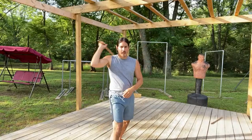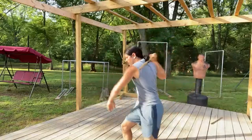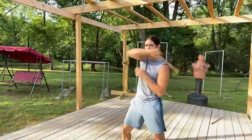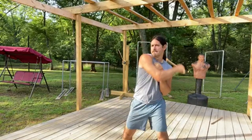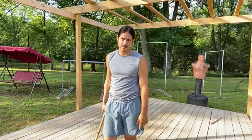Right there. And you can get creative with it, because then you can strike right to the elbow line, which is the midline. You can strike down to the knee line as well. You can start with the vertical and then go into the horizontal. Doesn't matter. It's going to be the same thing. And you can also strike two verticals and then horizontal.